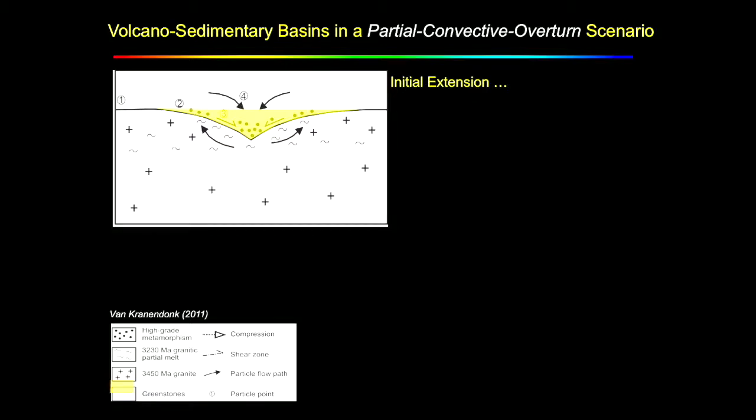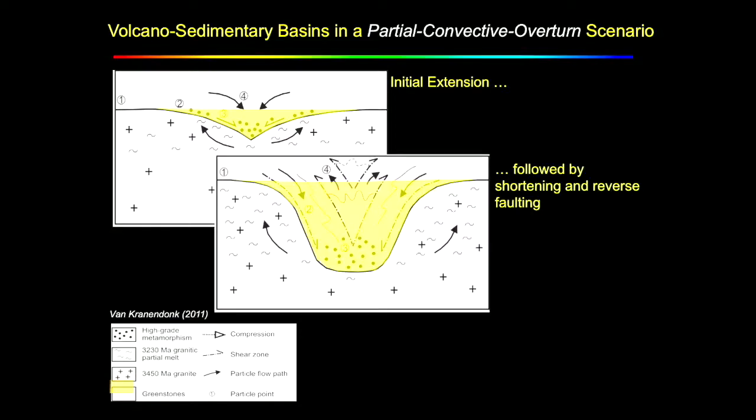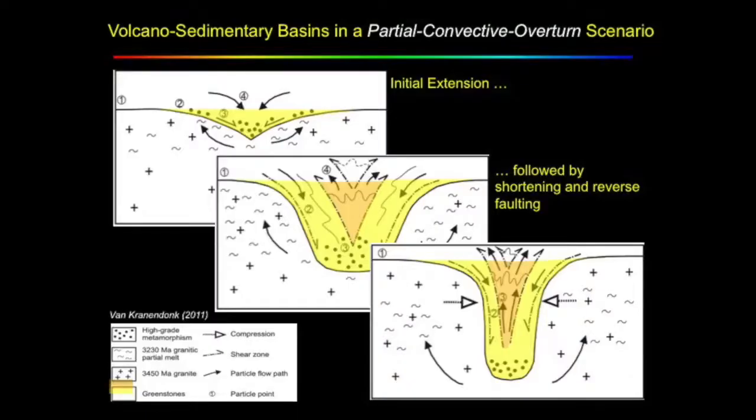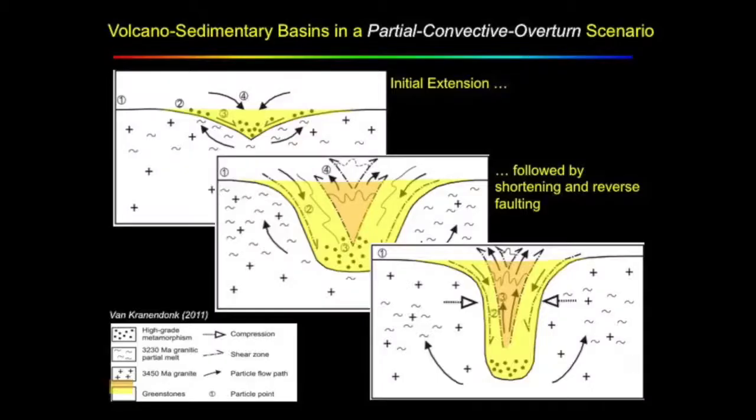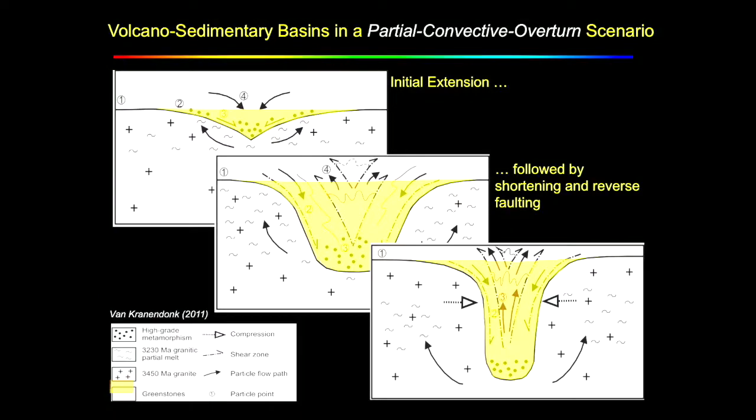These are diagrammatic cross-sections, and he forms basins, greenstone belts. They are getting filled with sediments and volcanics. And to the left and to the right, you see these lightweight plutons rising. So initially, you have a bit of extension. See that? How space is created. And as the drop develops and you get into space problems, that is followed by shortening and reverse faulting. You see here you're getting into space problems, and the layers in particular in the center are getting crumpled up, while out here you still have lots of space. And in the third phase, things have just narrowed down and are starting to drop off. Okay, this is where the shortening is at its highest. This is how Martin explains the origin of greenstone belts.